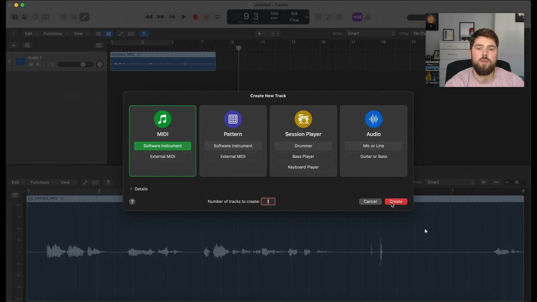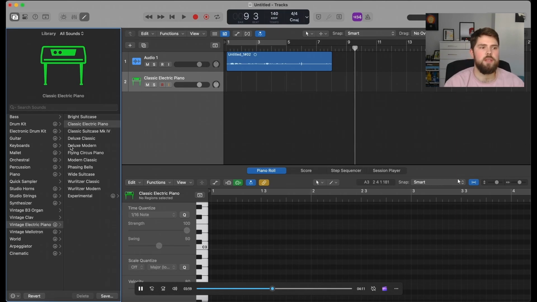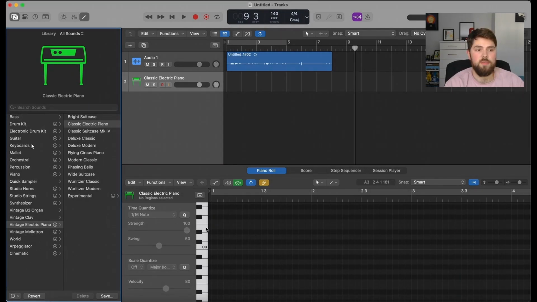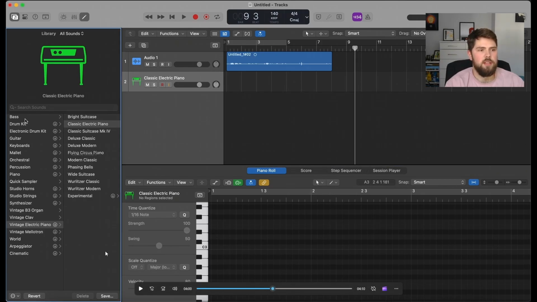And if we move on to creating a MIDI track here, we have a wide variety of sounds and styles to choose from. As you can see here to the left, this is the plethora of different instruments and instrument styles that you can get through Logic. The range is limitless. You have hundreds of drum kit settings, hundreds of guitar settings, orchestral, percussion, anything you could want is all right there, ready to go.